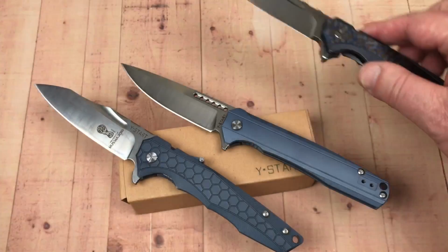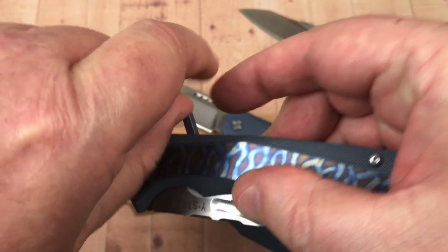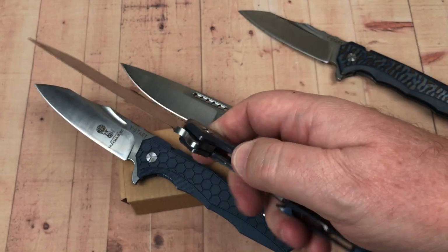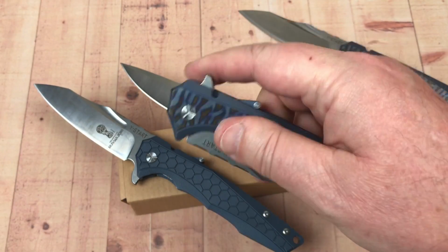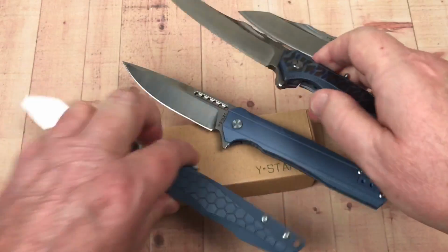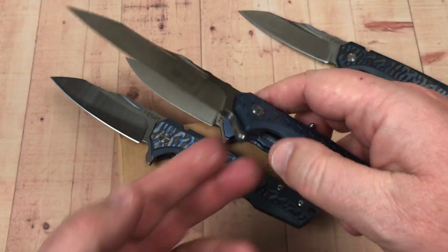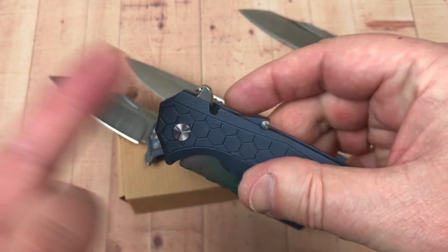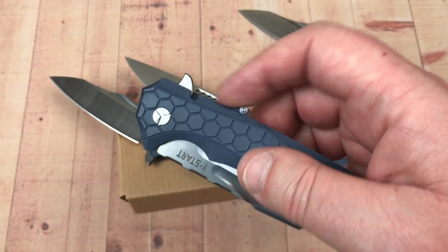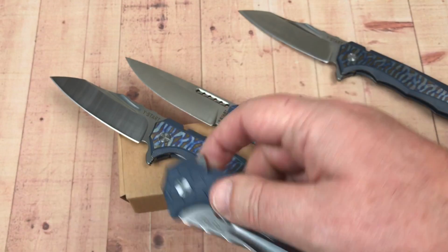But this is a flamed ano. I've got the one with the kicker on it. But this one almost needs this because this detent is very light. When it's that easy to flip open, that's a little too light on the detent. It needs to be stronger. Thank God this one is. So this one is actually a stronger detent, so this really doesn't need that kickstop. I don't like a kickstop. That's a Lee Williams thing. I'm just talking about this lever. It doesn't need that lockout lever. Let's just call it a lockout lever. It doesn't need it.